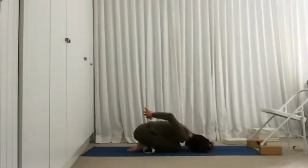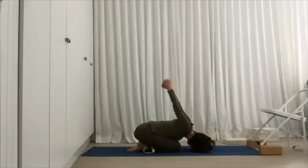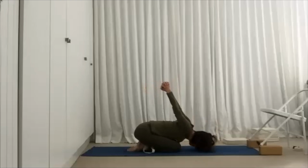Interlock your fingers the other way. So the little finger of the right hand might be behind now. Once more, spread the collarbones, pull the shoulders back, cup your palms, lock your elbows and take the arms up and over. Space between the base of the sternum and the sternal notch, so don't scrunch that up to bring the arms over.